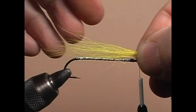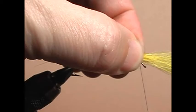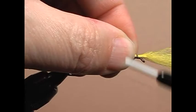Take yellow bucktail and stack it in a hair stacker to line up the tips. Measure the hair against the shank. We want the hair to extend past the bend at least half the shank of the fly hook.